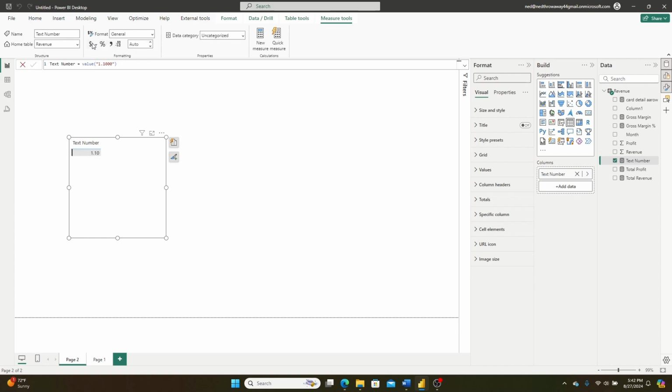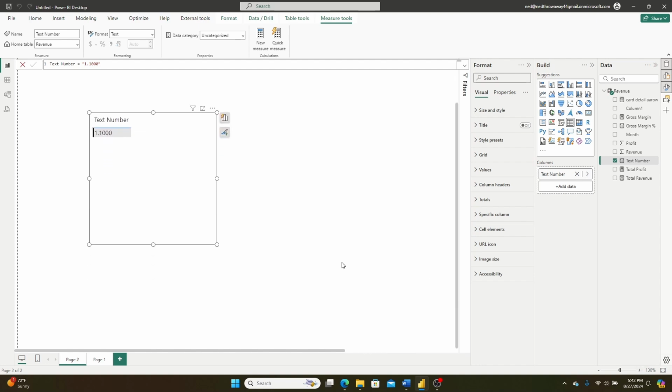Now, this is important because I can now format this like currency, whereas without this VALUE function, I couldn't do it. See, look, it's just a string.